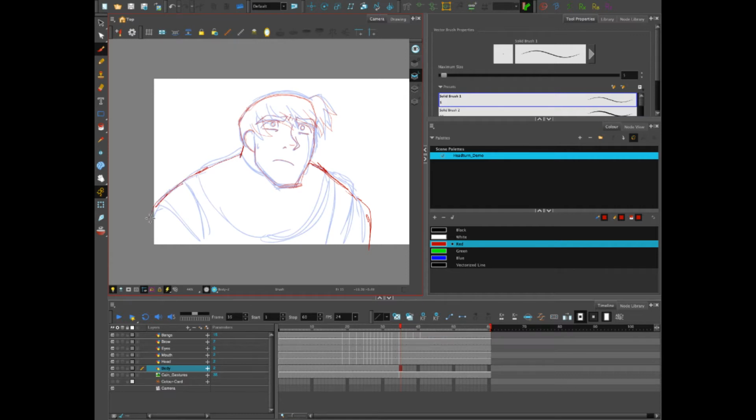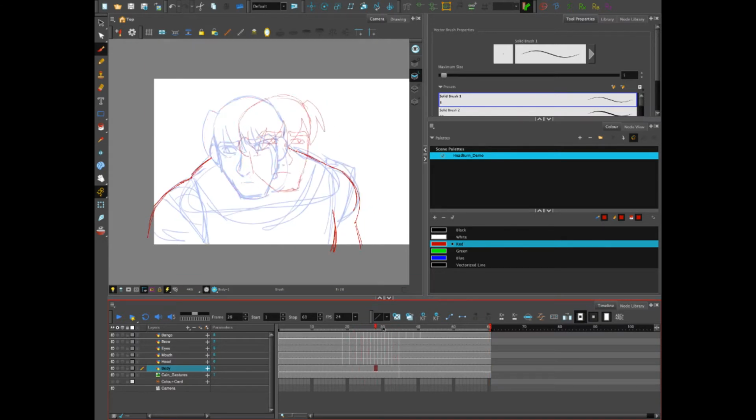And for the neck, you may want to add the neck on the same layer. You may want to add it on a different layer. You can make his neck too thick. Depends on how much of the neck you see. I think in this case I'll just add it to the body. I can always change it later. So I'll add that here. Okay, and it doesn't matter what frame I add it if it's all the same exposure. So if it's one drawing that's been exposed for 10 frames, whether I add that detail on frame 2, frame 8, frame 5, it doesn't matter if it's still the same drawing.